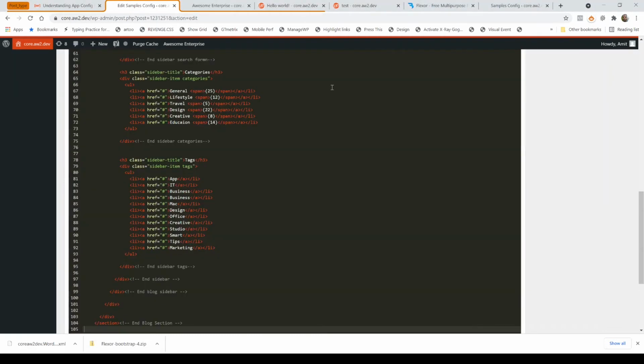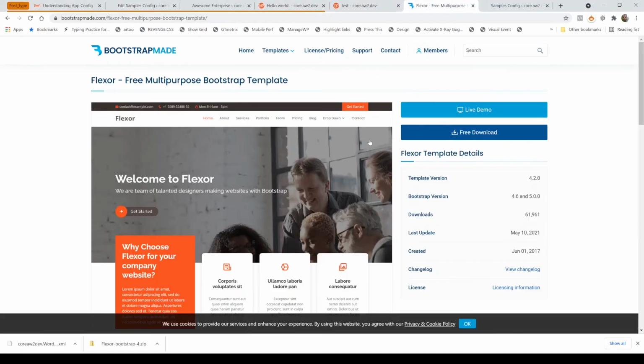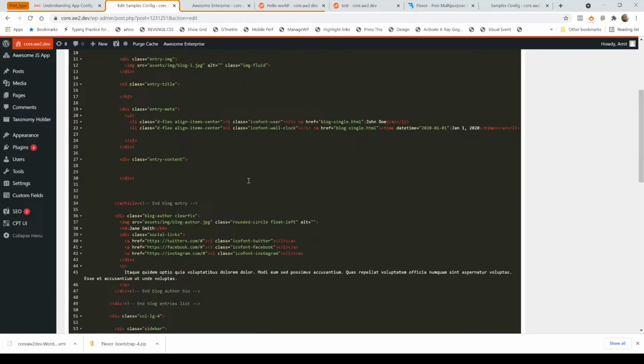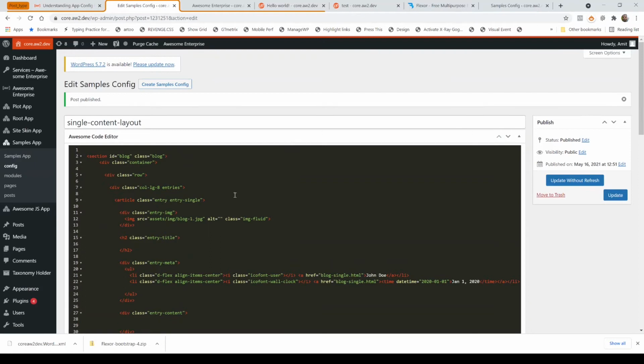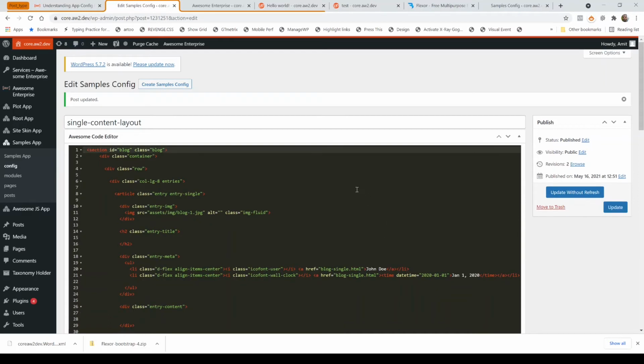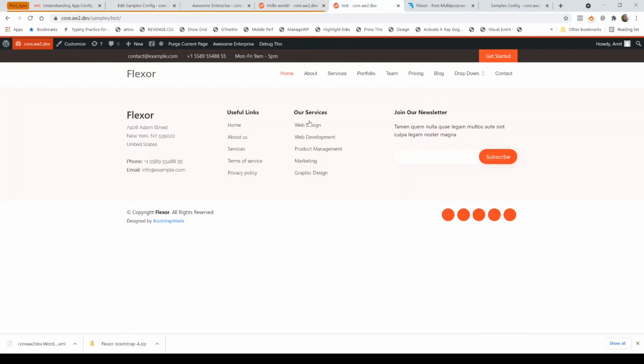This one has been copied from this template, Flexor. So this is the blank HTML right now. We'll be putting up the relevant code here.